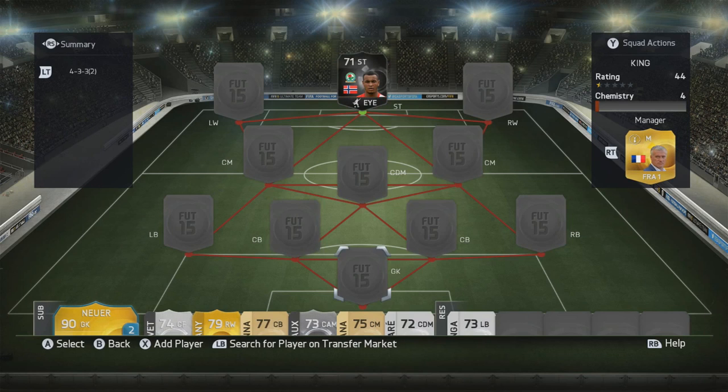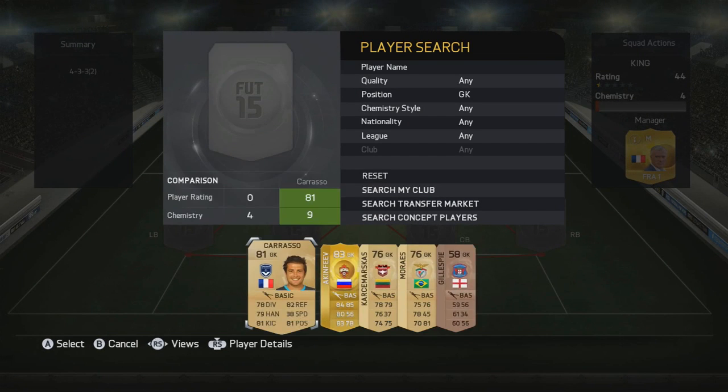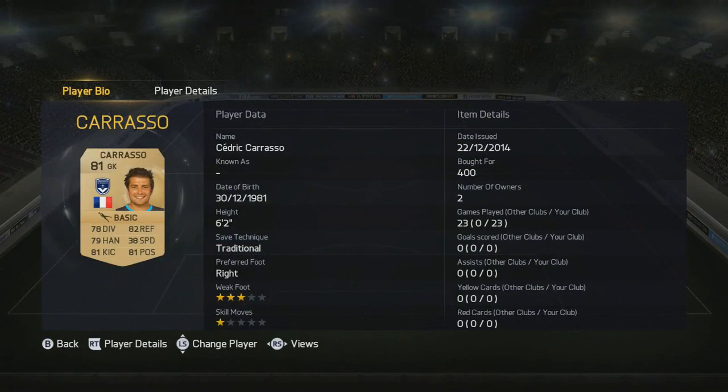So, anyway, starting off in goal, one of my favorite keepers this year is Carrasco. He, of course, plays for Bordeaux. He's very solid, 6'2", traditional save technique, doesn't really matter that much, but his stats are very, very well-rounded. 78 diving, 79 handling, 81 kicking, 82 reflexes, and 81 positioning.